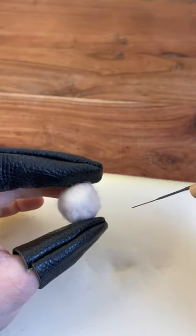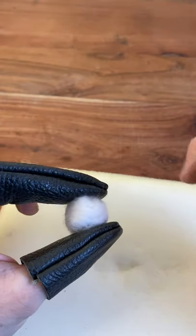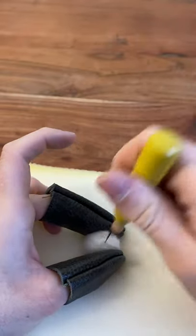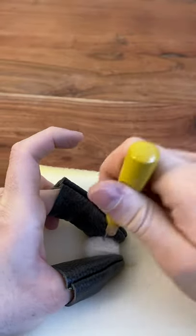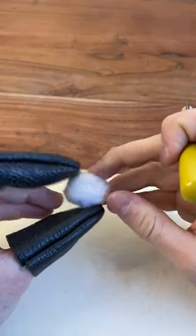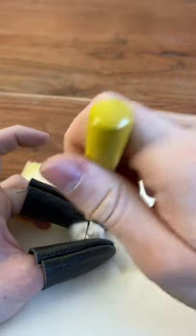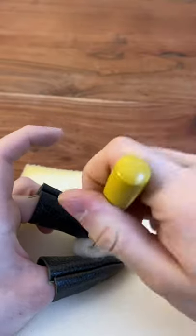If ever there's a side you're unhappy with — let's say this is a little lopsided and you don't want it coming to a point — you can always squeeze that and then just felt into the shape while you're holding that position down relatively firmly. As you do this and the wool firms up, it'll be pulling in on that side where you've put pressure, and as you can see that little lump is gone now. Then you can even it out on the other side by putting pressure again and felting back into the shape. This is how you shape your project into what you want it to be.